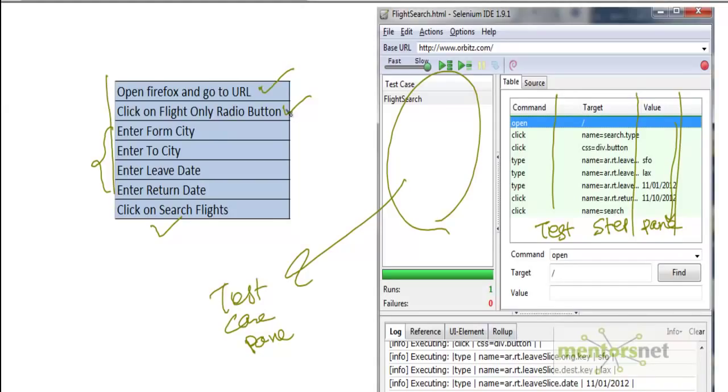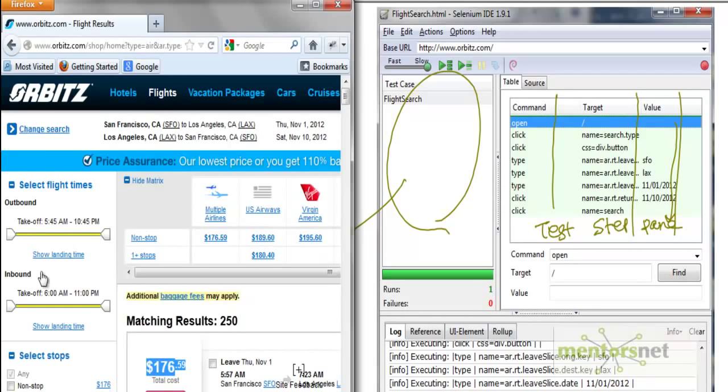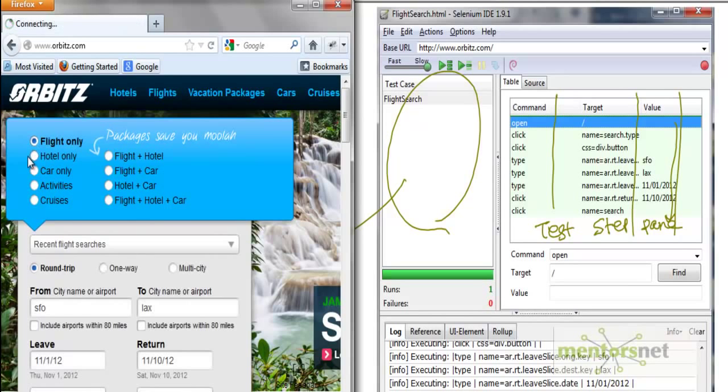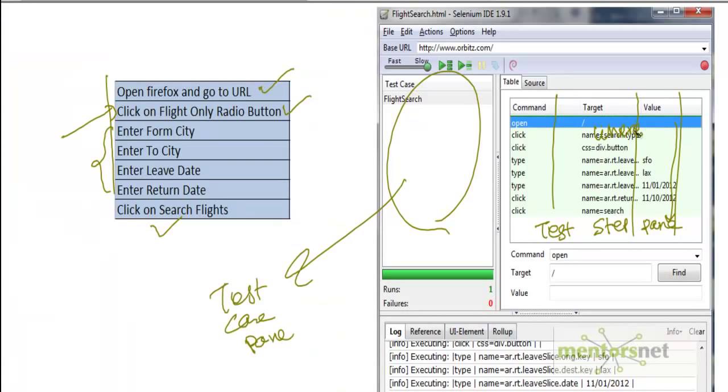Let's understand what that means. Say your step is click on the flights only radio button. That means you go to this browser and try to locate where the flight only button is, and once you recognize where it is, you click on it. So you are figuring out two things: where the element is available on the website, and what operation you are going to do.